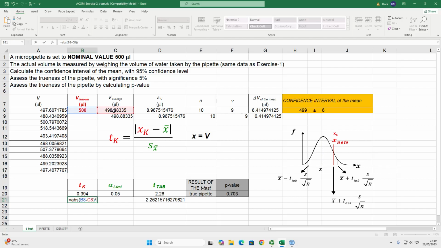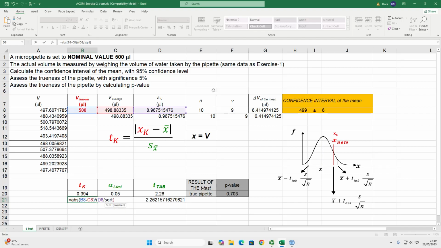Divided by the standard deviation of the mean, which is the standard deviation of the sample divided by the square root. So we need a bracket in the denominator because we must type a ratio. So open the bracket, click on the cell with the standard deviation of the sample, divided by SQRT, open bracket.